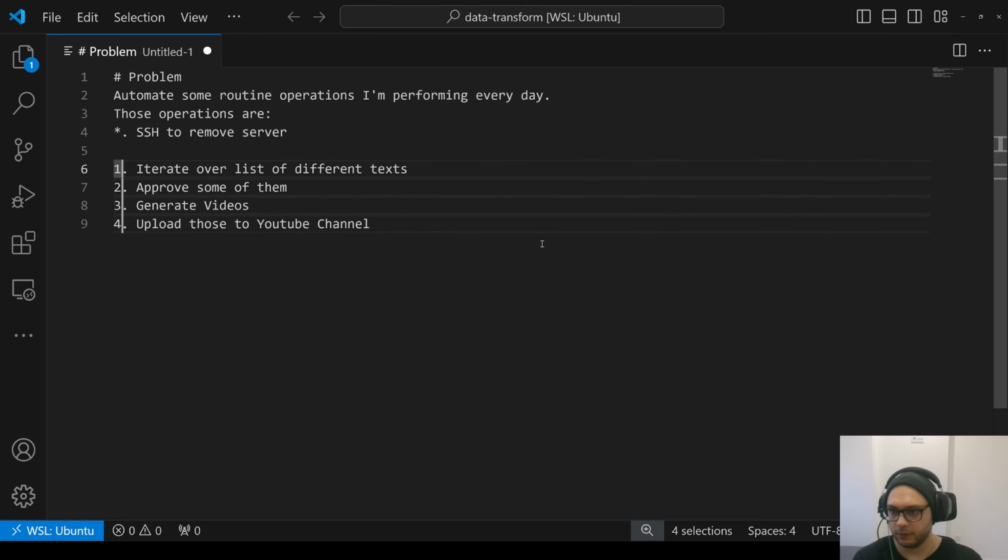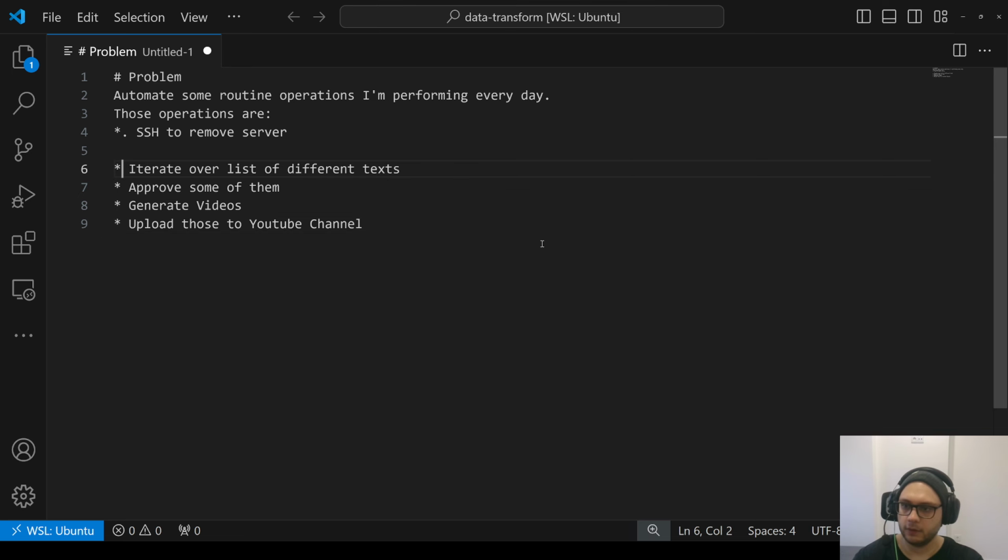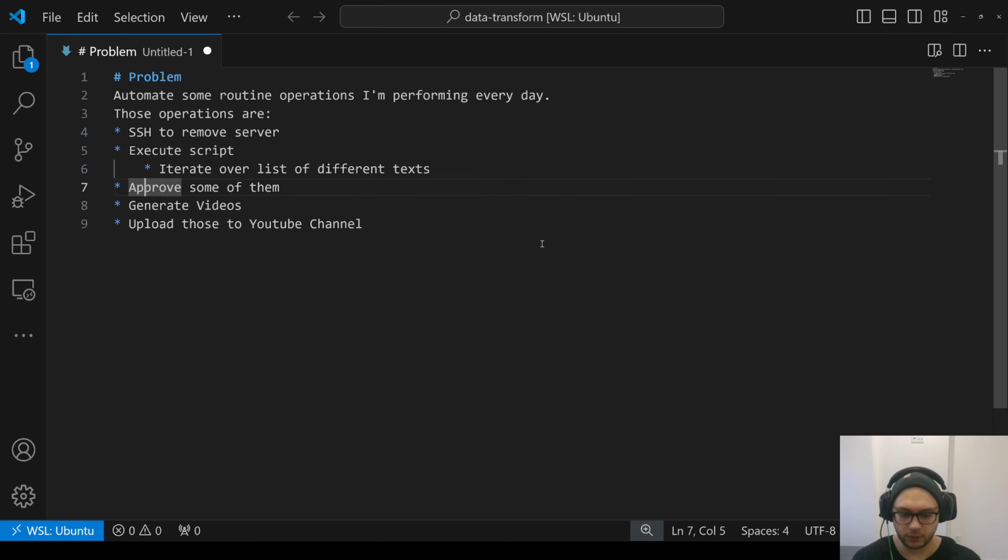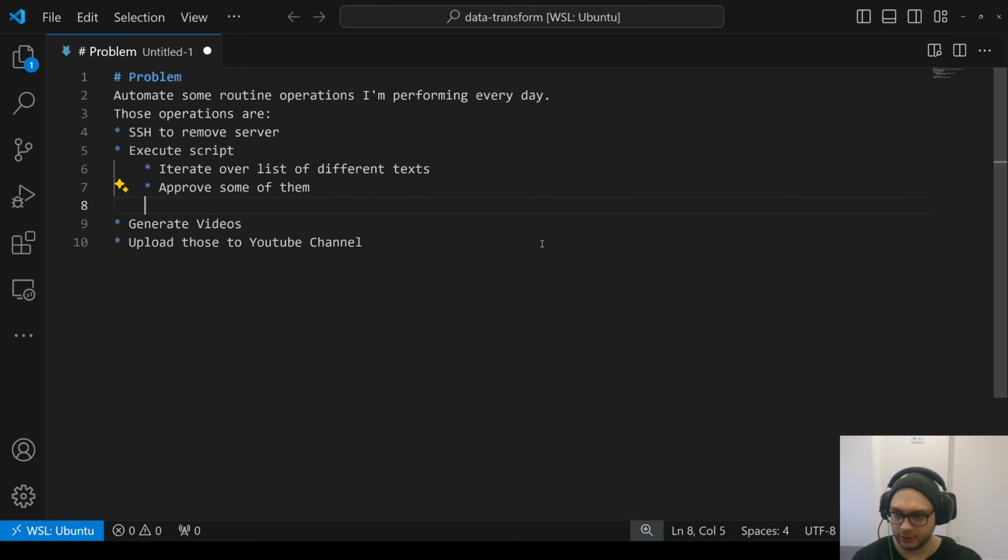Let's do that. Script. Then, if this execution causes first iterate and approvals, after that I must execute another script. It's the same Python file, but it's poetry run. Let me provide an example.